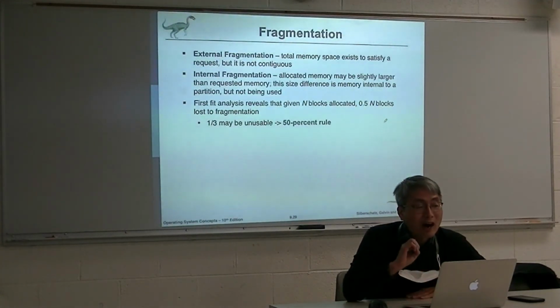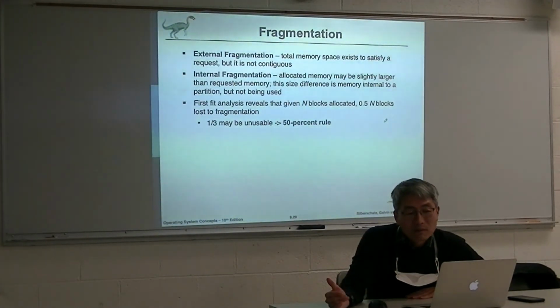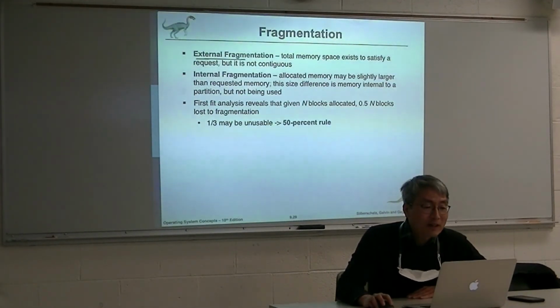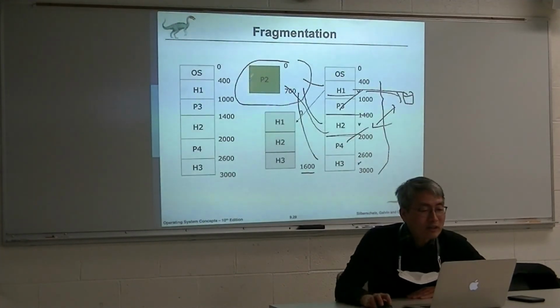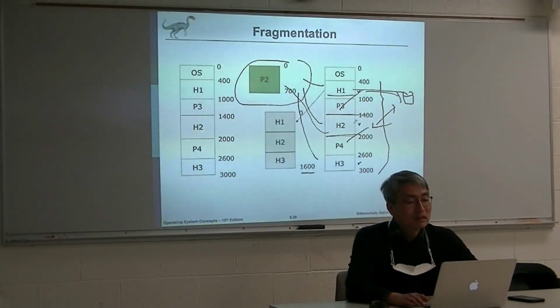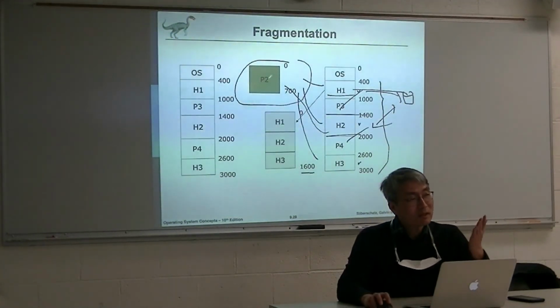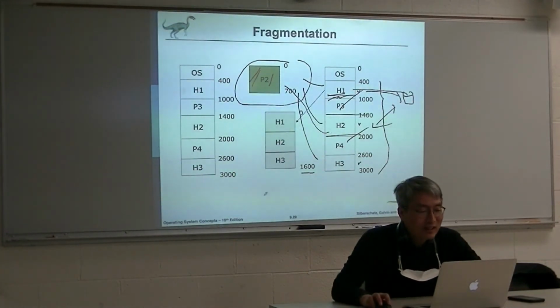Whenever we have encountered the fragmentation issue, even in the file system. When we see fragmentation, there are two types. One is called external fragmentation. External means outside the process, so it's the free space over here, hole and hole. Internal fragmentation is like this.